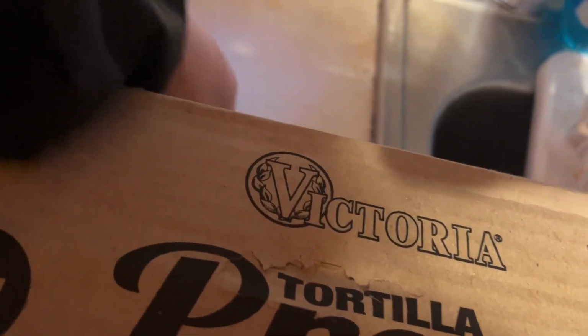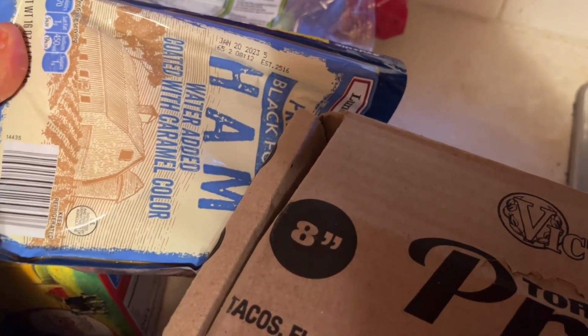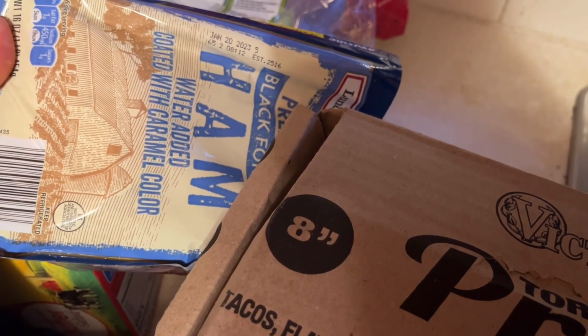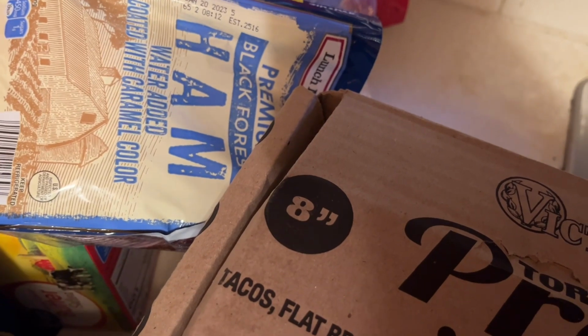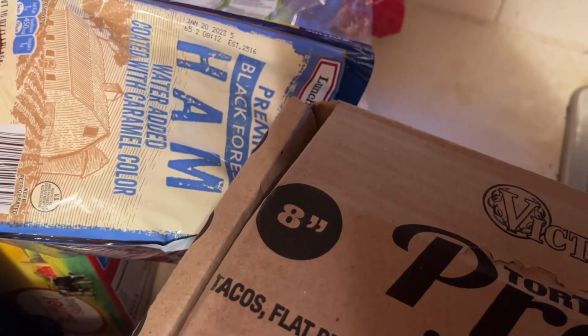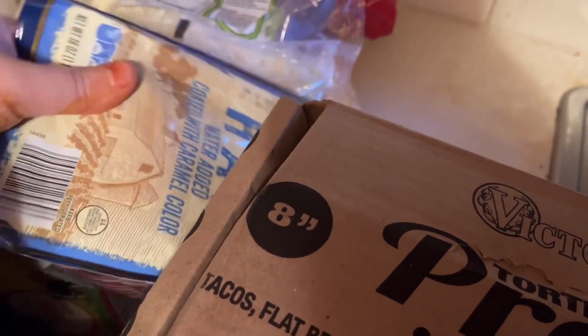Okay, I do have two packages of ham. I'm not gonna pull the second pack out, but this is the first pack, and this is the Black Forest ham that my kids like, not only on their bagels, but they like it in ham and cheese grilled sandwiches. That's one of Jesse's favorites. They just like plain ham and cheese sandwiches as well. But these used to be $3.50 a pack. Now they're $5.97 per pound. I'm not really happy about it. The second one is in the refrigerator. I am not pulling it out.